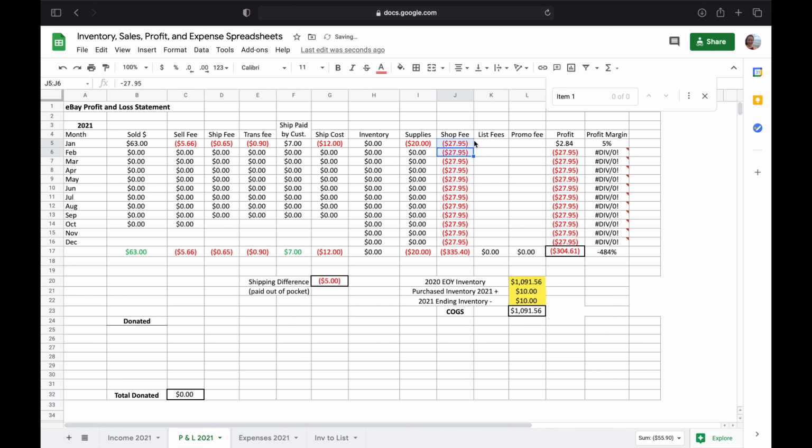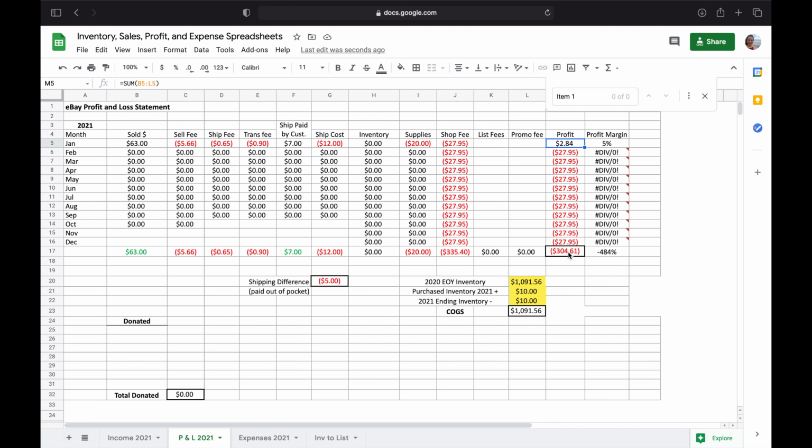Drag that back up. All right, at the end of the month, you'll receive an invoice from eBay. If you have any extra listing fees or promotion fees, you could manually enter them here in these boxes. And then over here, it's going to calculate your profit for the month. Again, also your profit margin and the percentages. These formulas are already in there and they are calculating all of your columns. So I would suggest not touching these items.